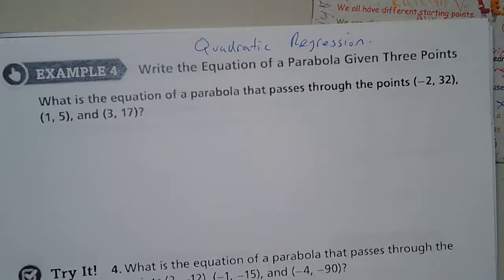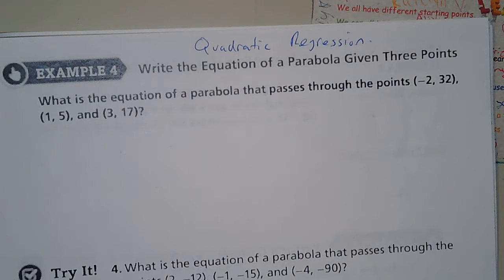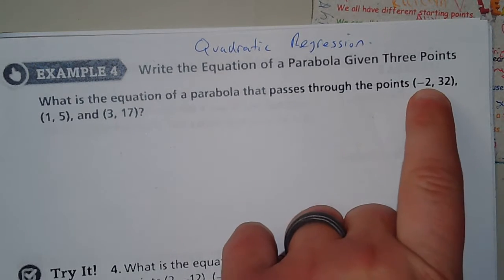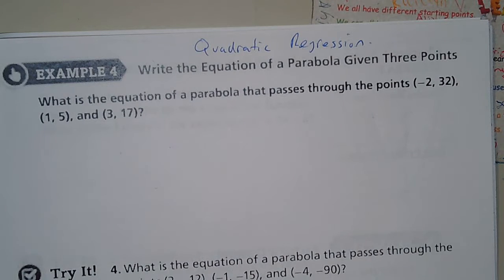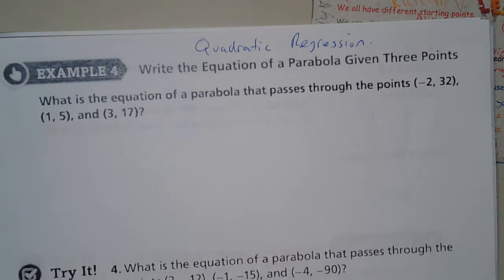So what this problem says is, what is the equation of a parabola that passes through those 3 points? Now, none of those points are the vertex. If they told us one of those was the vertex, then we could just do what we've learned before, where if this was the vertex, you could be like, okay, this is h and k. This could be x and y. I could solve for my a. I could come up with the equation. We've done that before. But this is just saying, hey, here's 3 points that are on this parabola. None of them necessarily are the vertex.